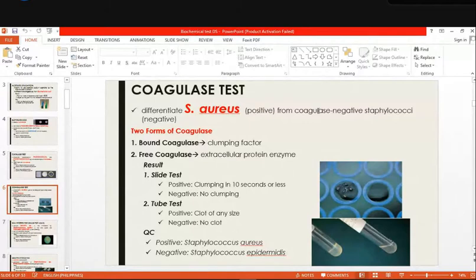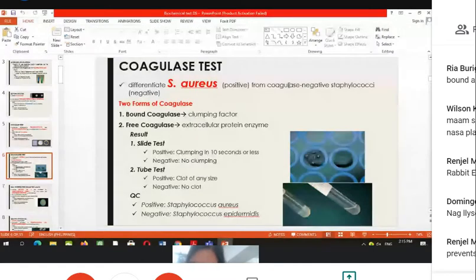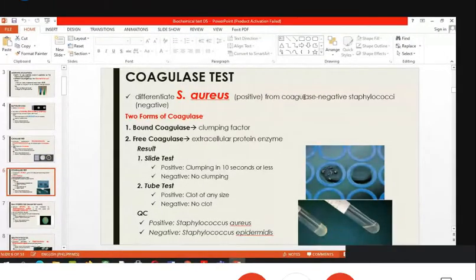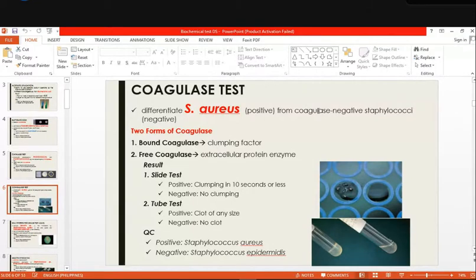They can utilize it themselves. Some organisms are citrate utilizing. Nag-lyse po siya. It prevents clotting. Therefore, it may also cause a false positive result, so that there is clotting, okay, because of the utilization now of citrate.